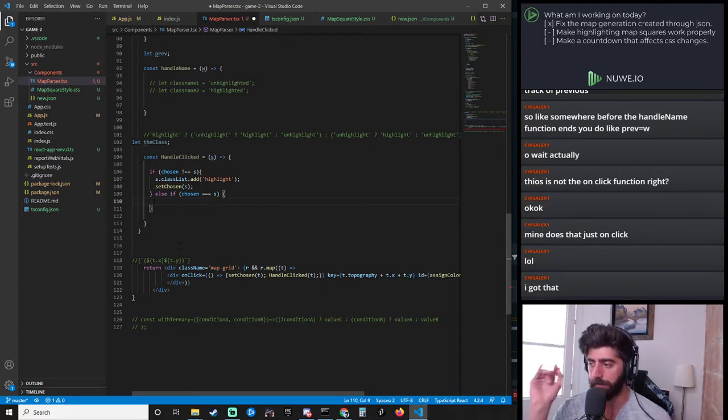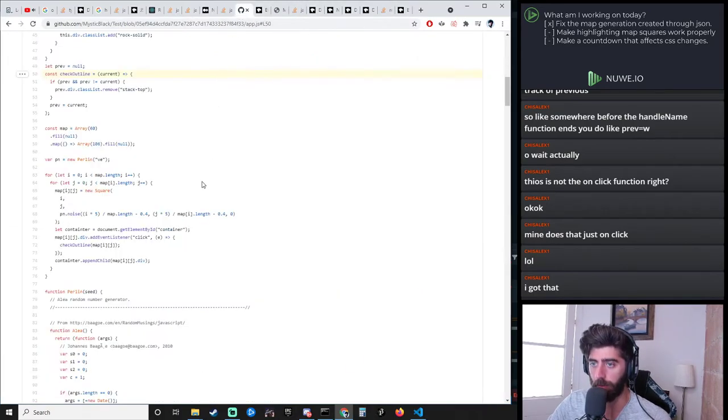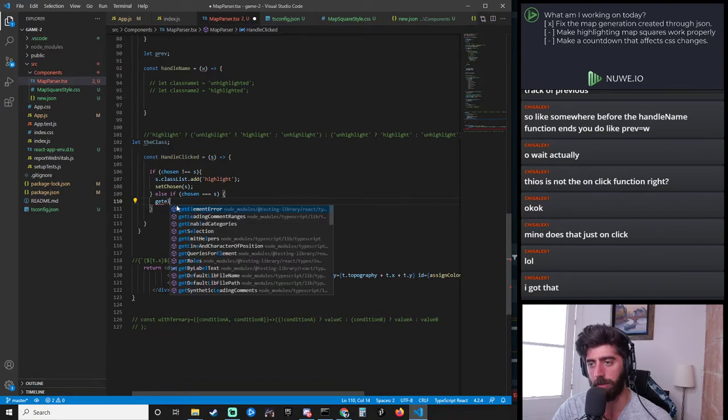Okay, if what we have saved in the state is equal to what we just clicked on, then we want you to remove a specific class name, which is classList.remove class. Oh no, get element.